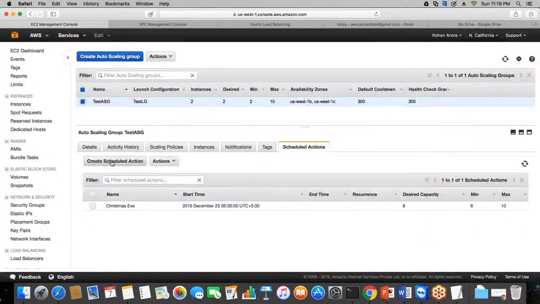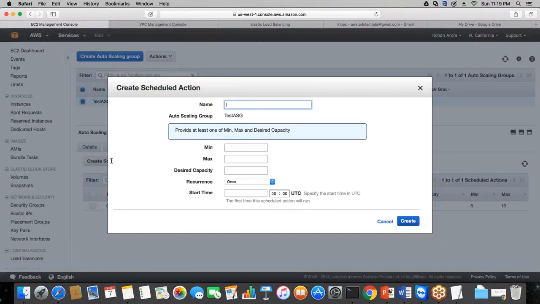I can create another schedule-based event. I would say end of Christmas. Now what I will do is bring down my number of instances because Christmas is over now. Give me 1 second.